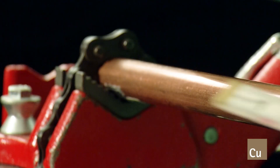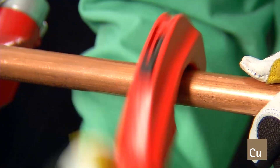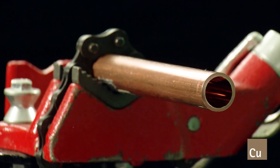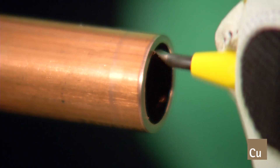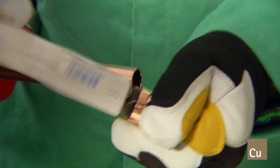The installation techniques for this new piping material are the same as the brazing techniques utilized for standard plumbing or ACR brazed applications. Purging with an inert gas like nitrogen at very low pressures is required. First, the tube must be measured so that when inserted into the fitting, it will fill the socket. Cut the tube square at the desired length. Ream and deburr the inside edge of the tube and chamfer the outside edge. Clean and remove any oxides, dirt, or other particles from the outside and inside of the tube and fitting.